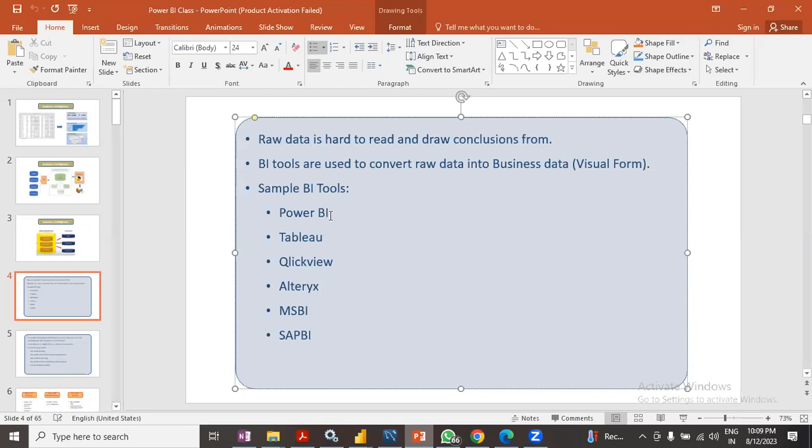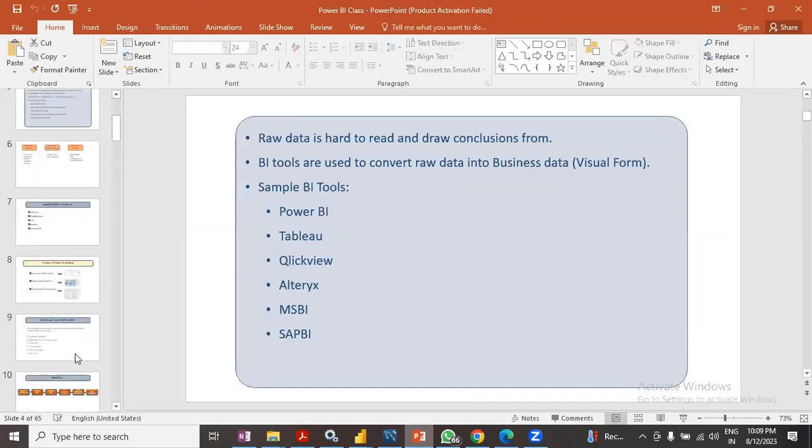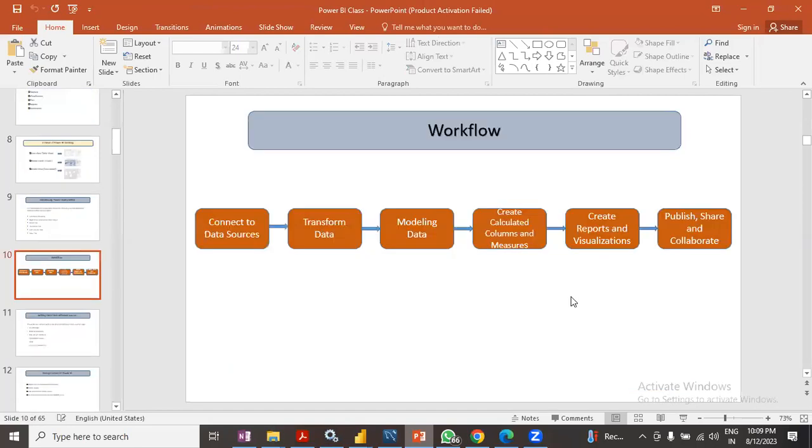Tableau works in a bit of a different manner and has some more capabilities compared to Power BI with respect to some particular things. Achieving those exactly in the same manner in Power BI sometimes becomes a bit difficult. So these are the challenges we actually face in the industries while making BI reports. Hope this is clear.